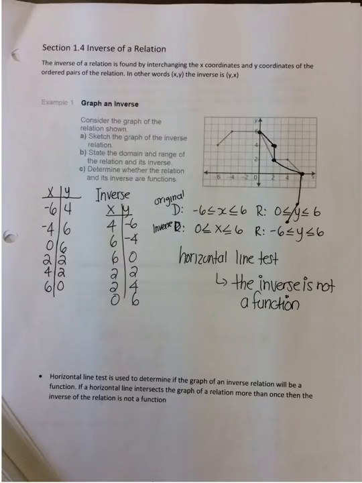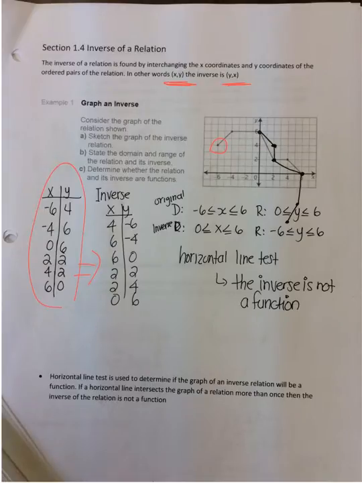Okay, so this is the last topic, section 1.4, and it's talking about the inverse of a relation. All you're doing is usually your points are (x, y), and now you're switching them so they're (y, x). In this first picture, I have a drawing on there, but if you were to record all the points in a table, these are the points. So the inverse is just when you switch your y's with x's and x's with y's.